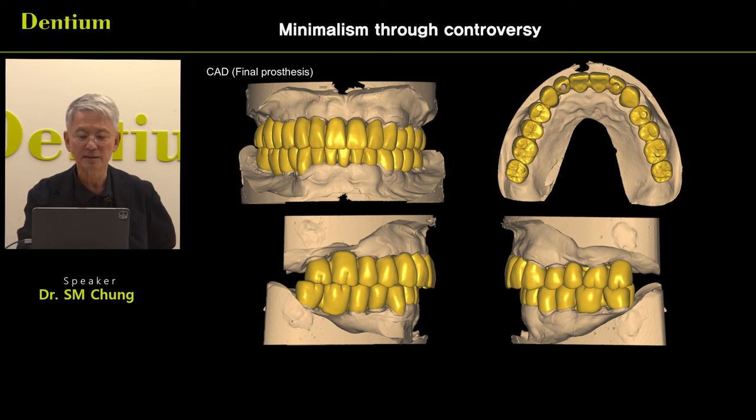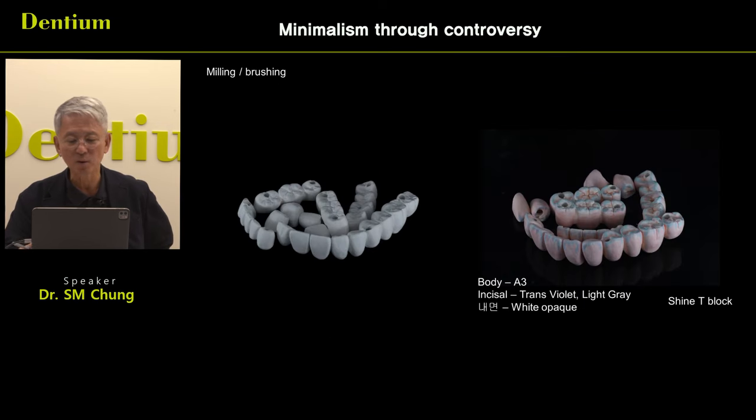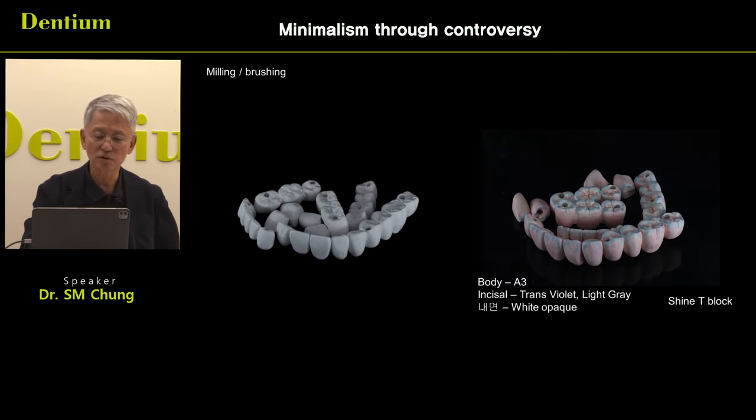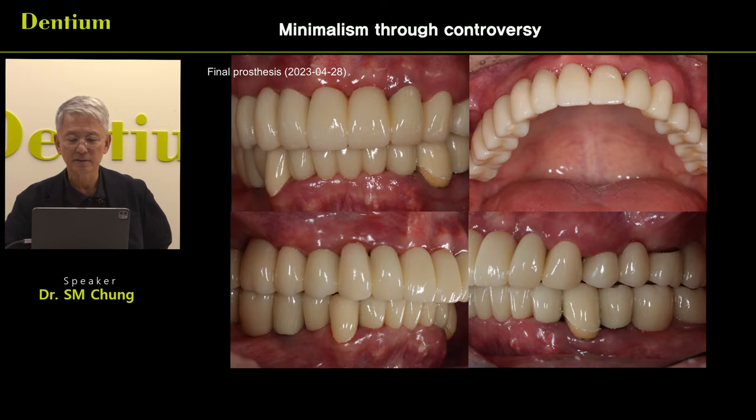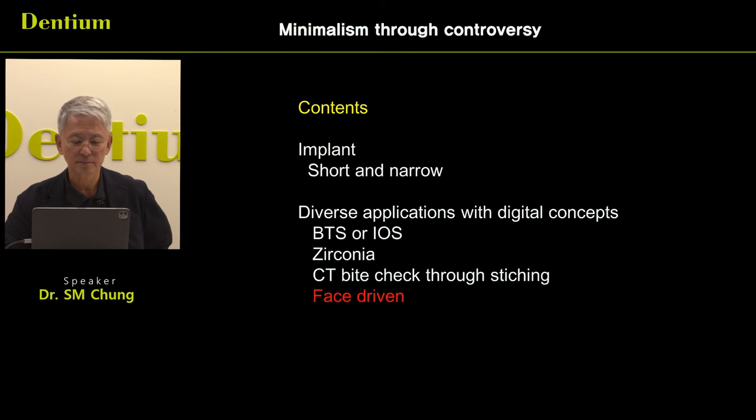With that, we are making a virtual model, virtual setup, and without any models, with the full contoured zirconia and a little bit of coloring, because it is not multi-layered, and this is a shade block. So for yttrium, at the time we need a little bit of coloring, and after the glazing, pressed into the mouth.